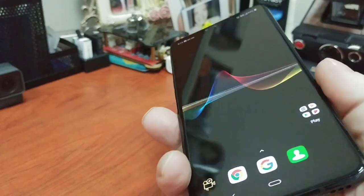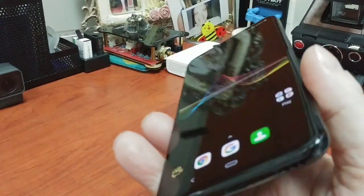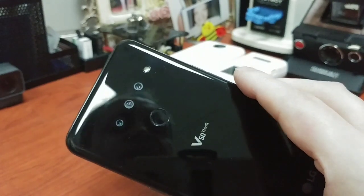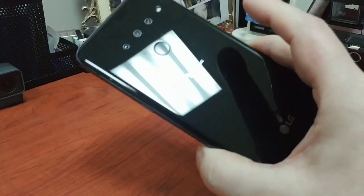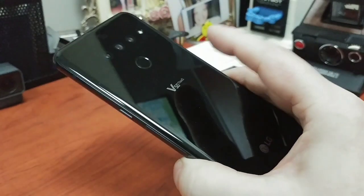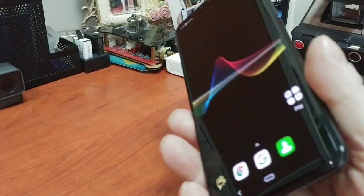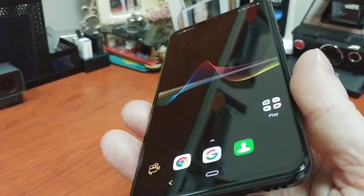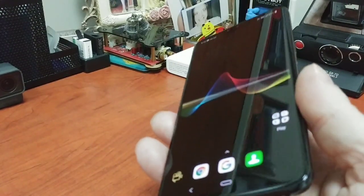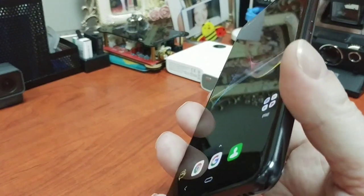This one has the quad DAC, so for those of us who like to hear our music loud through the wired earphones, pretty much this phone does it all for you. And for $360, you really do get a really decent piece of kit.